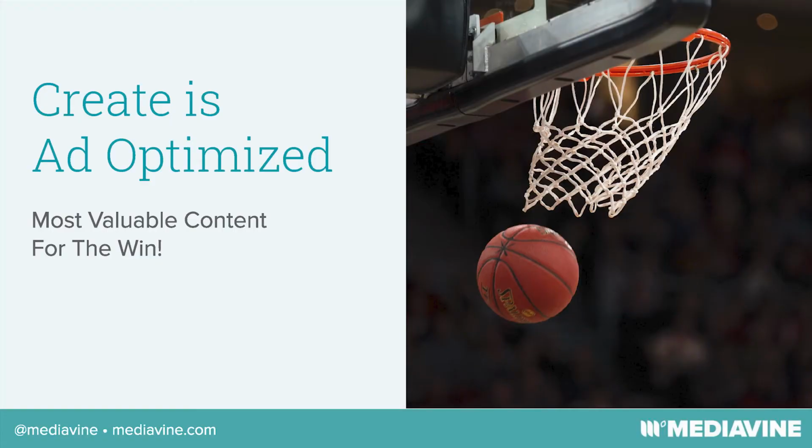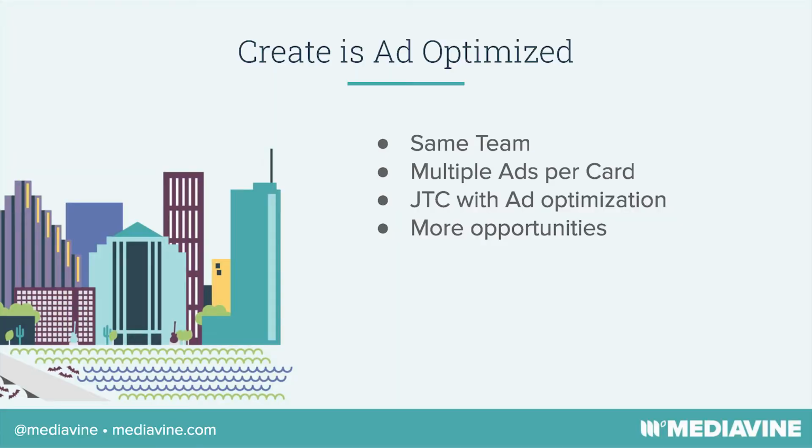Create is ad optimized. Most valuable content for the win. That's my only sports reference, I'm sorry. One of the big advantages of building Create at Mediavine is that we are the same one engineering team. We have several different sections in our engineering team, but in order for us to achieve the objectives we wanted with our JTC, we worked directly with the ad tech team to create some utilities that allow us to do it the best way possible.